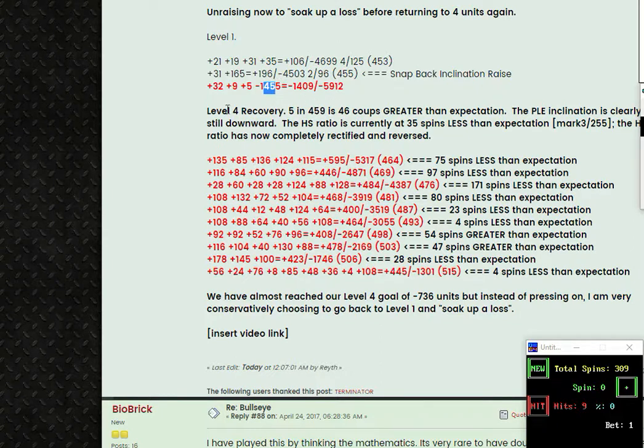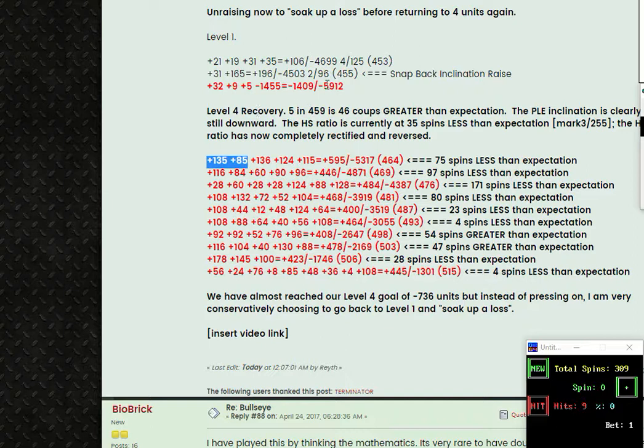Just the fact that we have this loss means that I can now bet 5 units on the first coup, and I did, and I got 135. Okay, second coup, same thing. We just got a hit that was in excess of the progression. So yeah, that's another one. 85 on my second. So that was the result of betting 5 units.